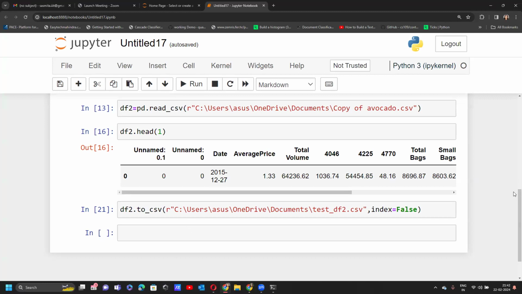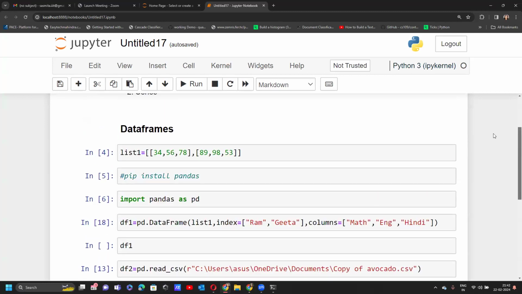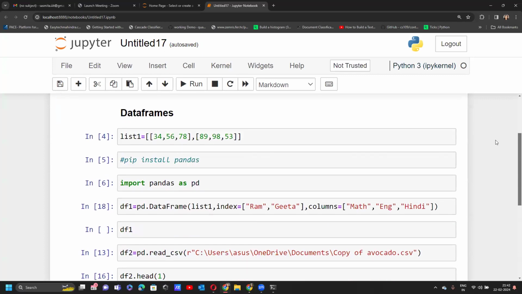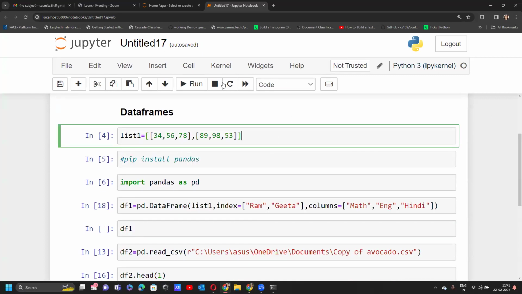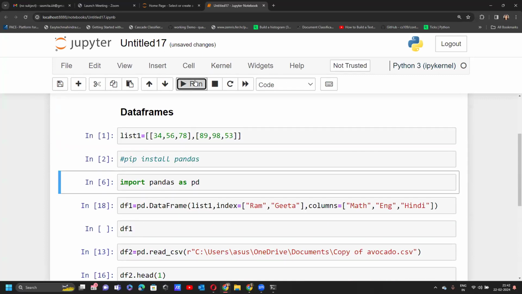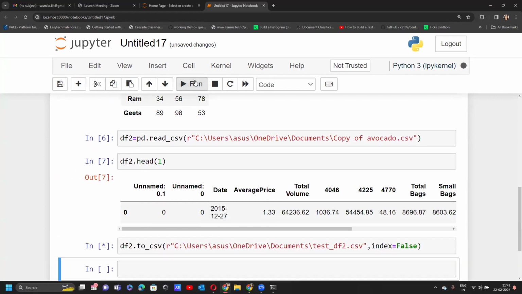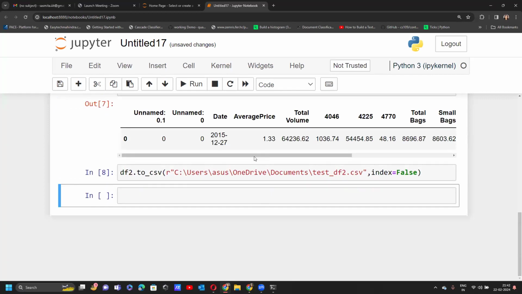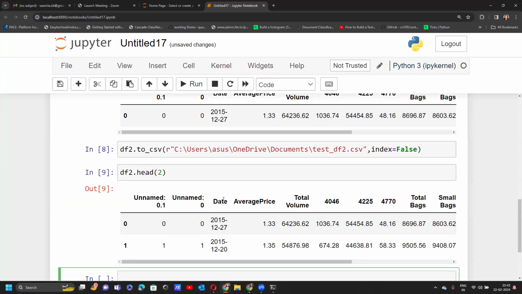Today, what we are going to do is, once we have created a data frame, look at what different operations and functions we can perform on that data frame. Function in the sense, what are the different things that I can do on my data frame, that we will discuss today. So if I look at the data frame 2 that I loaded yesterday, if I call this head method, it will print the number of rows starting from the first row, right?